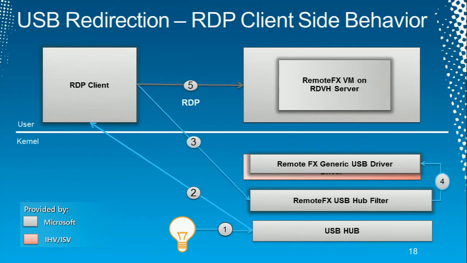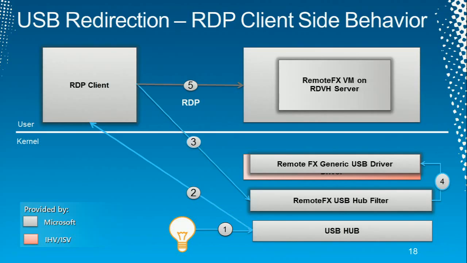One thing you cannot do is, for example, start from one device, plug it in over here, connect to my VM, then walk over to the next terminal or thin client and connect from there to that same VM, and expect that USB device redirection is going to work. If you change the USB device for another one of the same type, will it continue to work? There's no dynamic stuff that happens. You'll have to disconnect, change the device, and then reconnect, and then it'll work. So there's no dynamic stuff there.